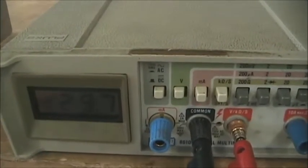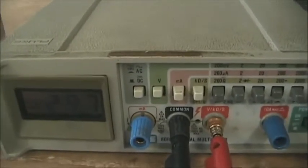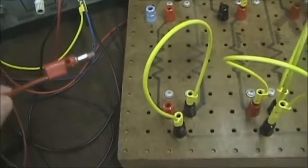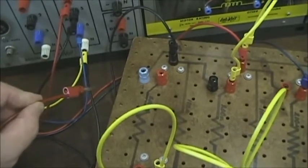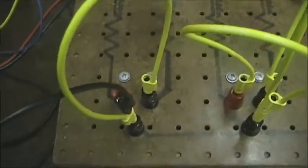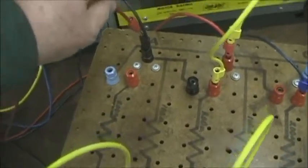Now I'm going to measure the individual phase voltages to show you how they have changed also. So I have disconnected the common point voltage measure, and I'm going to measure each individual phase with respect to the common point. So the common point is now one end of the voltmeter. When I measure phase A, you'll see 103 volts.